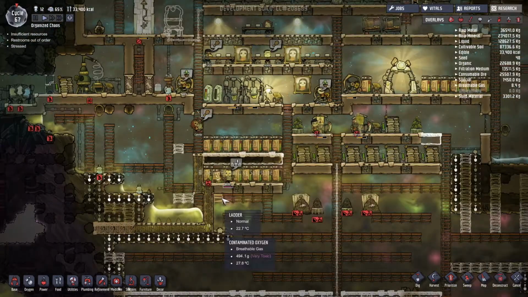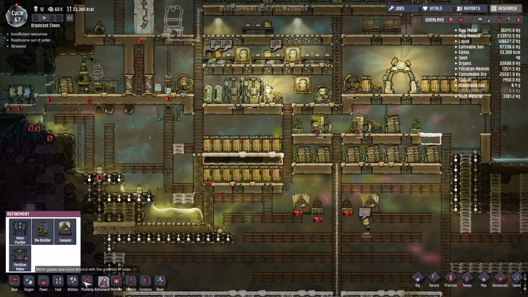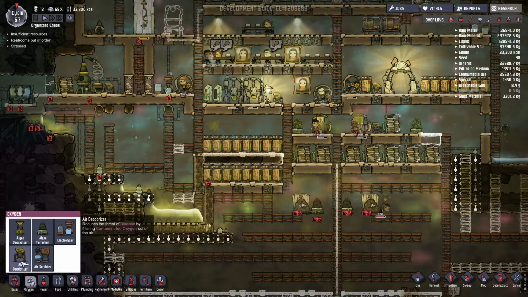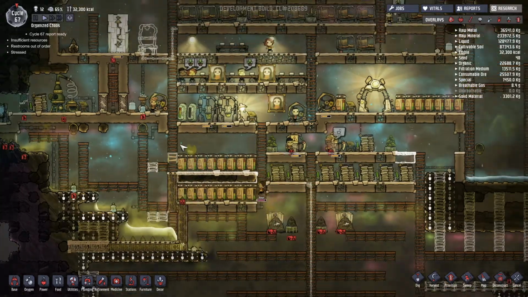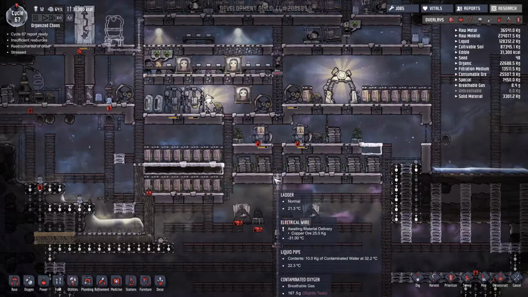I will deconstruct that, and we will put in its place a biodistiller. Not a biodistiller, where's the air deodorizer? So let's prioritize this as a 9. Who is stressed? Data? Okay. Yeah, you're fine. Restrooms are still out of order.